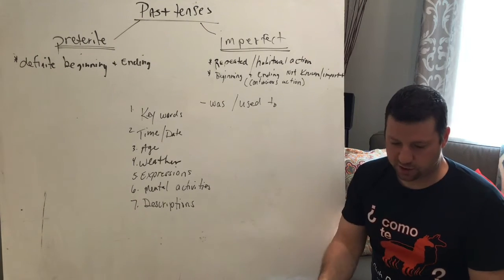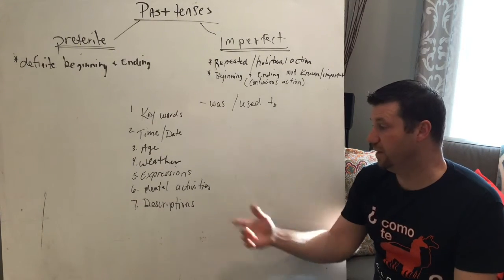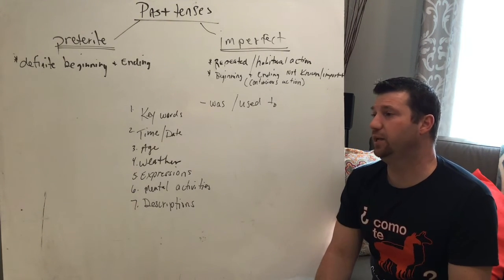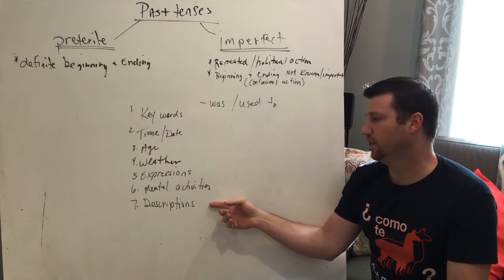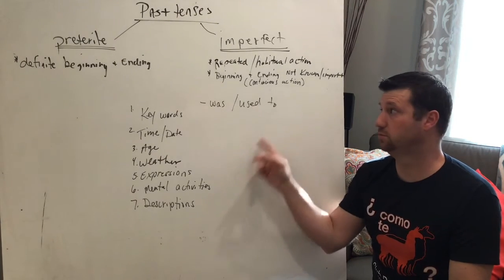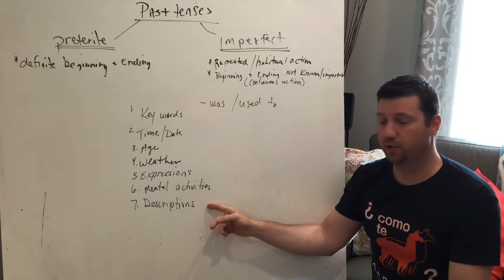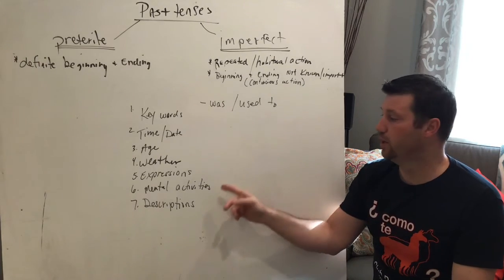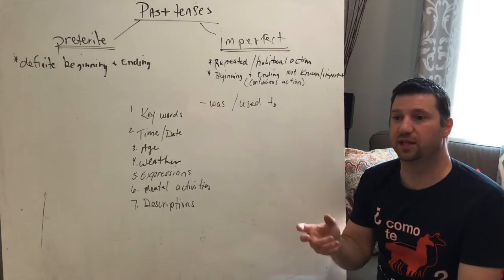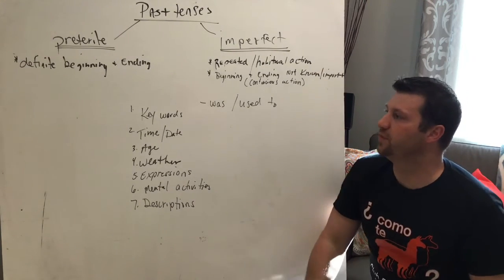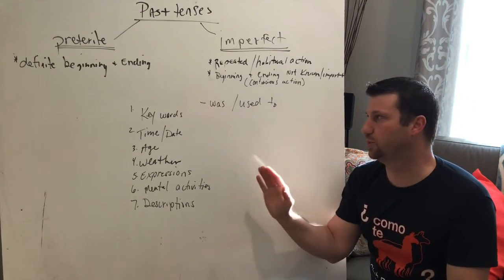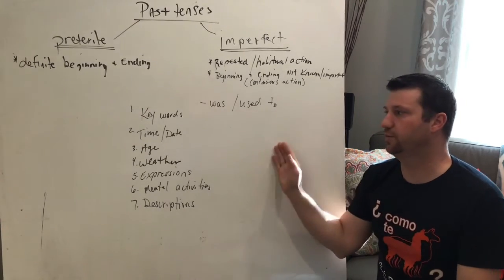And then the last one, descriptions, physical and emotional. You're describing the setting again. He was such a nice guy, okay? He was very smart. He knew what he was talking about, okay? She was really tall. Oh man, he was super athletic, okay? You're talking about descriptions, and that goes over here, okay? We're describing the scene, you're describing people, that is here. So, and now it seems like it's heavy this way, and it is a little bit because we're trying to learn this. We've already learned that, so we're trying to give you some things with this.